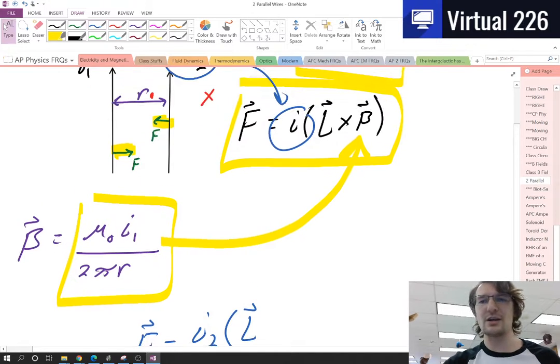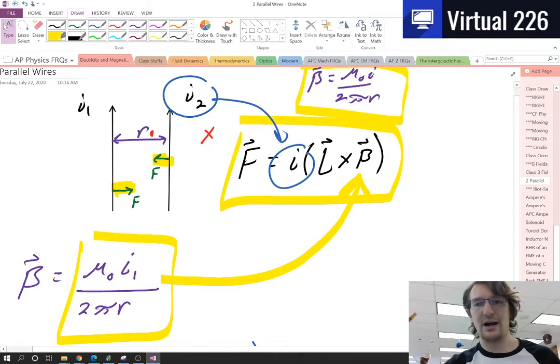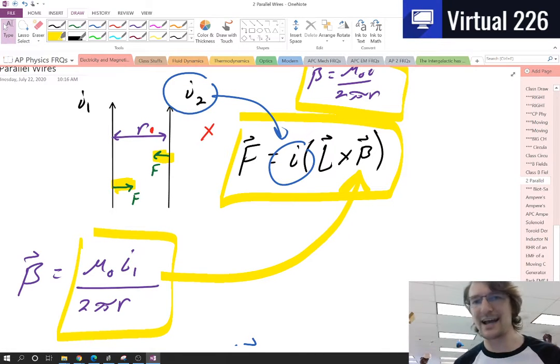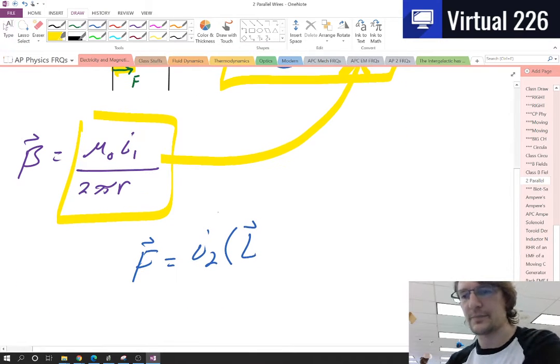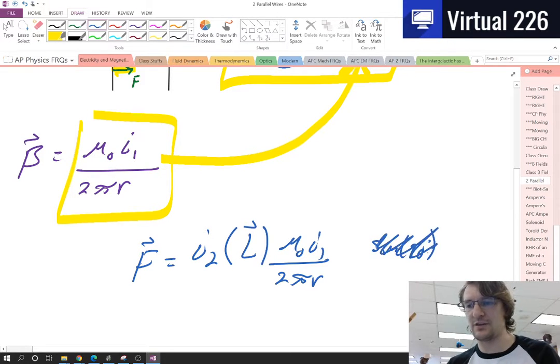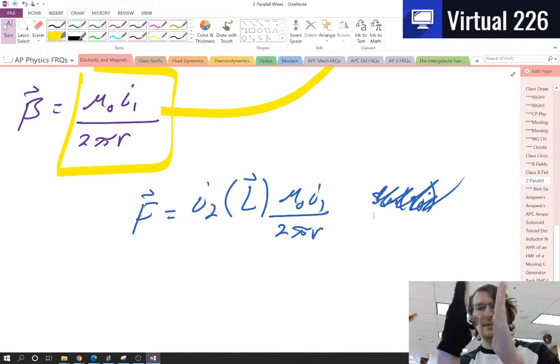Now in our case here, our wires are parallel, so we know that our B field is going to be going in or out of the page, and that sine of theta is always going to be 90 degrees. So in our case of parallel wires, we just have to say L times the B, which is mu naught I1 over 2 pi r, and then that sine of 90 term is always going to be 1, so we could ignore it. But it could be there for other things if they weren't exactly parallel.